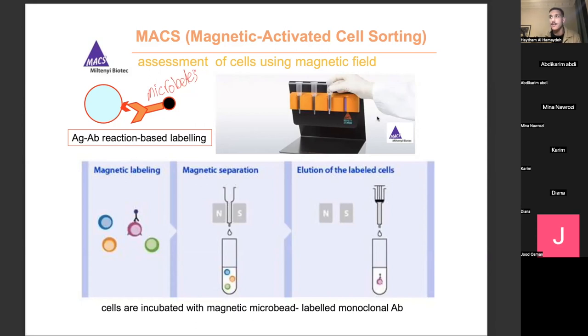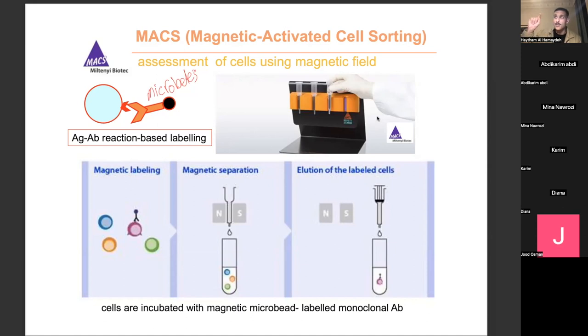Right. The second thing, we can do negative selection. We can use antibodies that are non-specific and can bind to anything that does not contain CD3. And so when the magnets bind this time, what binds? The cells that we don't want. So when I wash the first time, we get the cells that we want. And so in this case, this is negative selection.